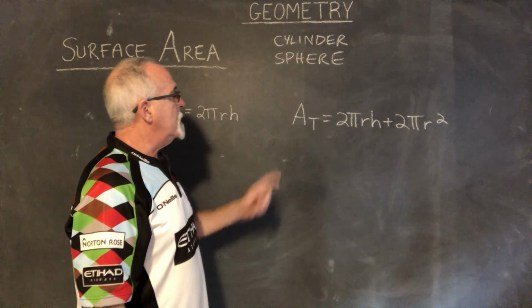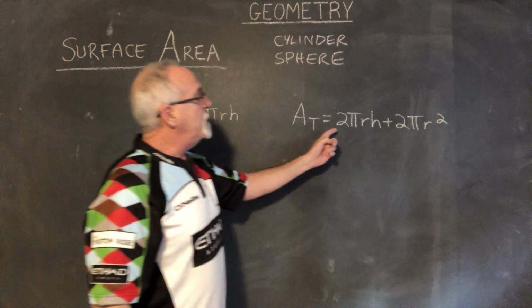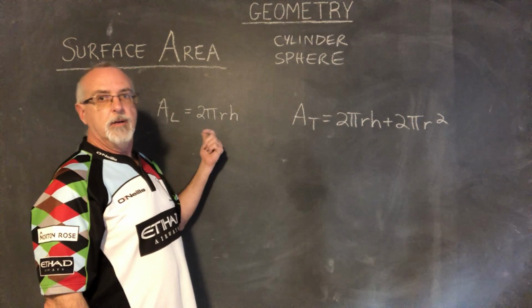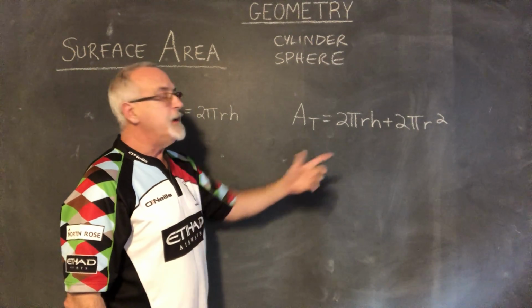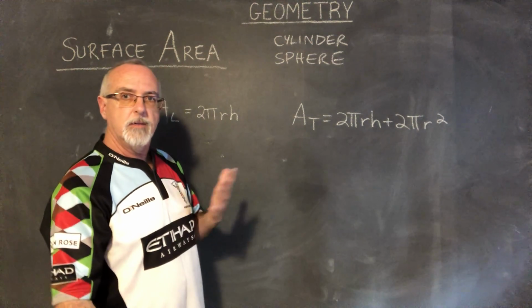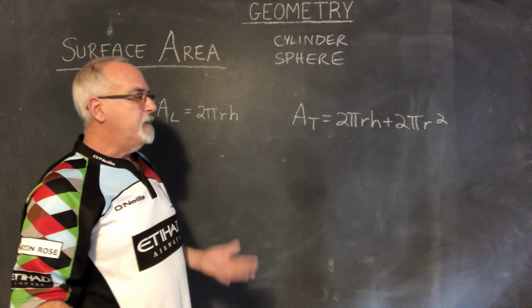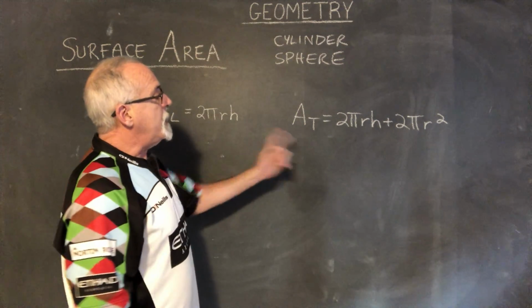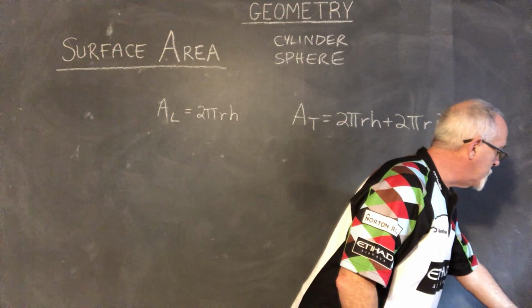So for that reason, I'm going to find the total area first. I don't want to know the lateral area yet. I want to find the total area, and then I'll do the lateral area. And we won't be surprised what we get for the lateral area formula, will we? We will already have done it. We're understanding this because we understand the relationship between these two types of area and the fact that we're doing them to the same roll of painter's tape. I need the radius. I need the height as well. I need the H, which is the height.